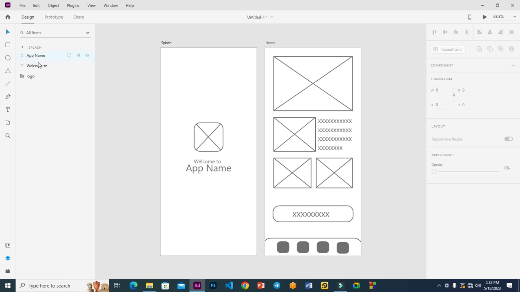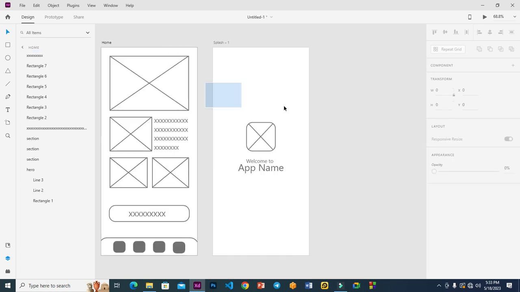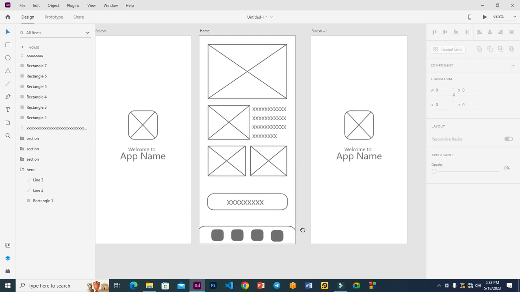Going back to the splash, I'll duplicate here, but I want it somewhere here, so I'm going to change their position.